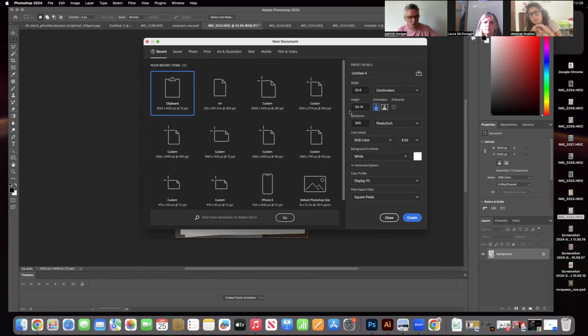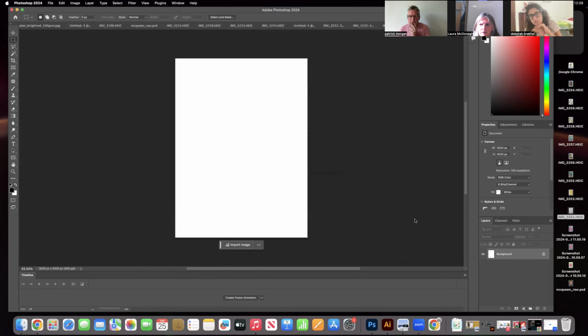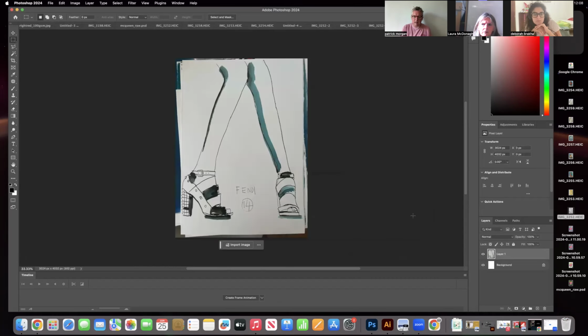So on your phone, it's telling me that we can photograph it and A4 is roughly the best size. It's sort of in between A4 and A3. If you imagine the height or the width of an A3 is 42 centimeters, so it's nearly A3. But you could scale up a bit. So I'm going to press create, and then I'm going to paste in my image.